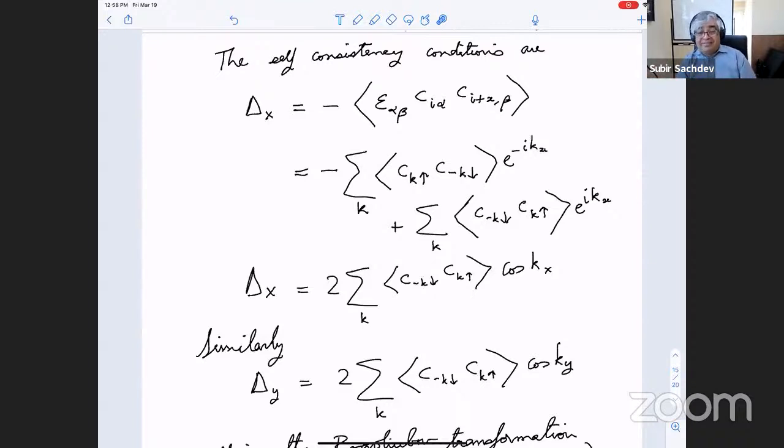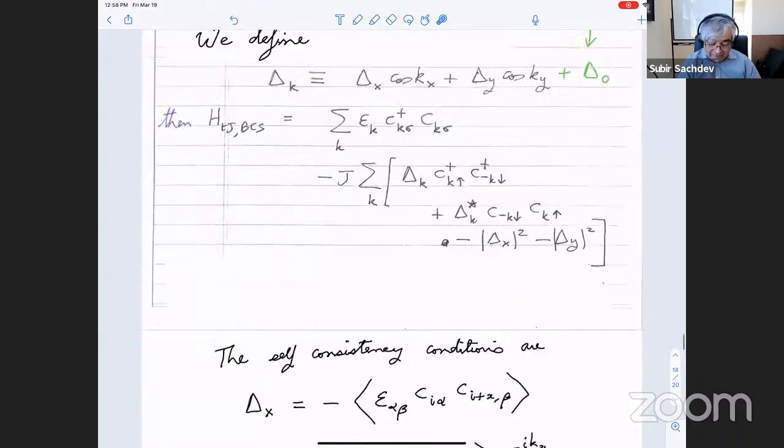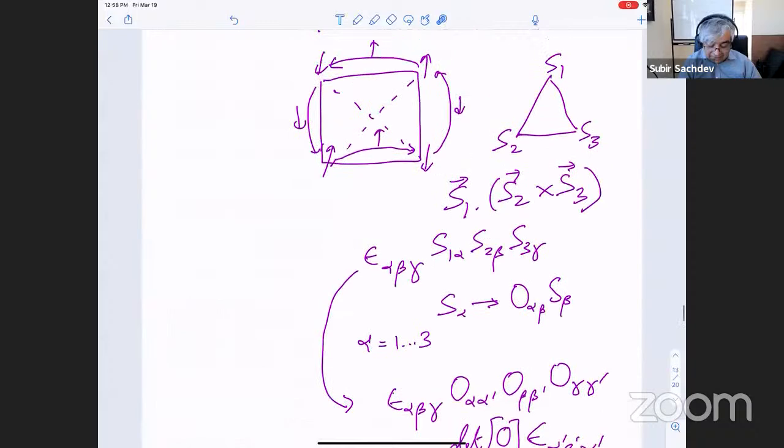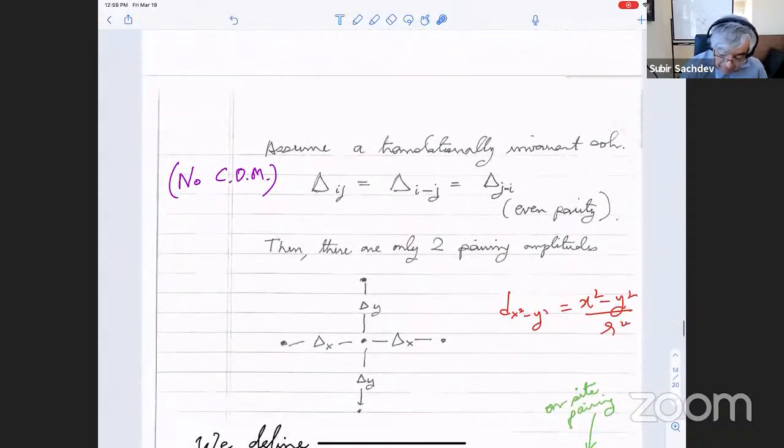However, there's another phase, and that's the phase you always measure. That's the phase I talked about when I talked about the stiffness of the London equation. And that phase is the center of mass phase. So you could have another phase here. If I go back to this delta ij, I could imagine that delta ij is some function of delta of j minus a, and I could put an e to the i, some phase here of (i plus j)/2. This is the phase that you are measuring in any experiment when you talk about phase coherence.